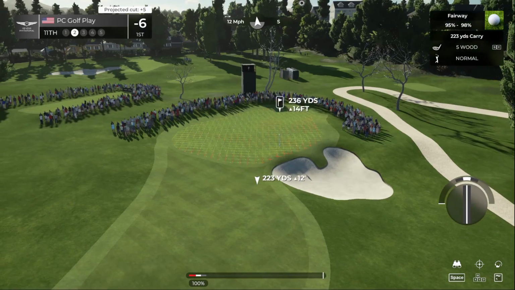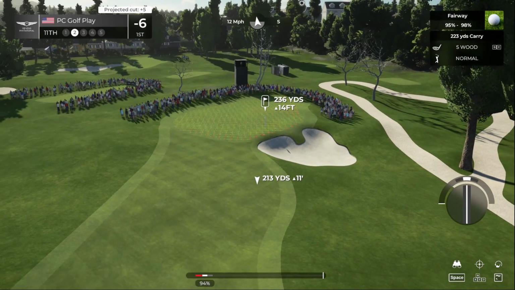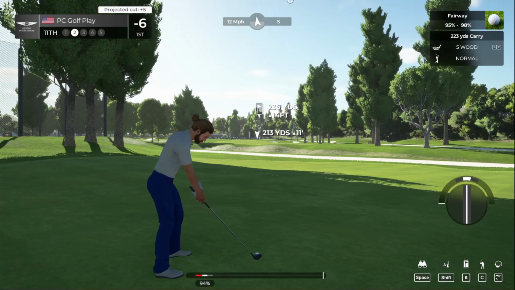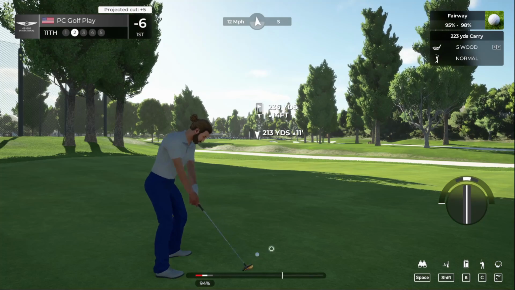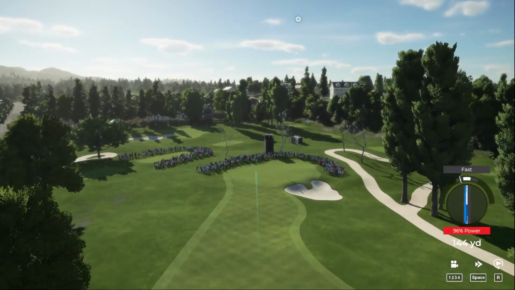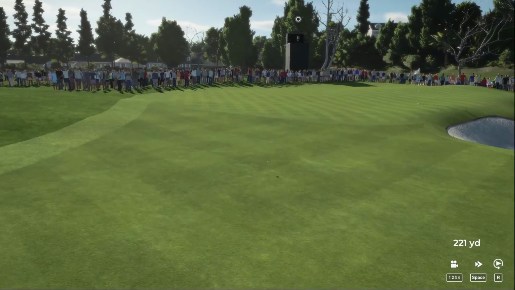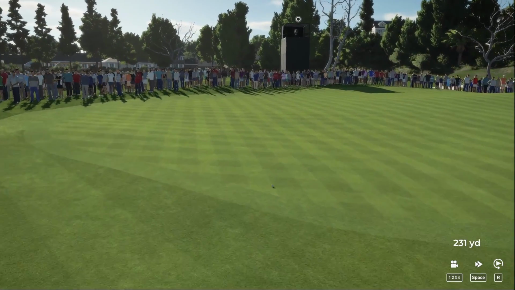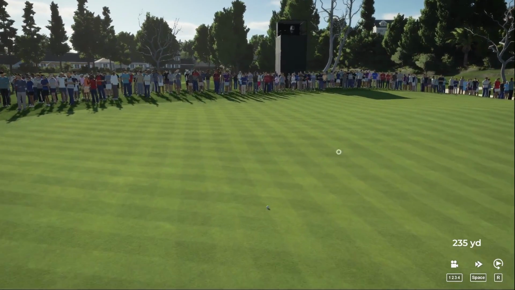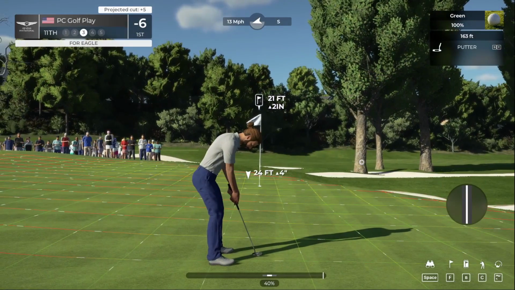Here we have the second shot into the 11th. Alright, it's a par 5. We're gonna choke up on this 5 wood. Opting for the 5 wood. Hit a decent shot. Should roll up onto the green there. So we're on. If we don't go up above that little slope there.